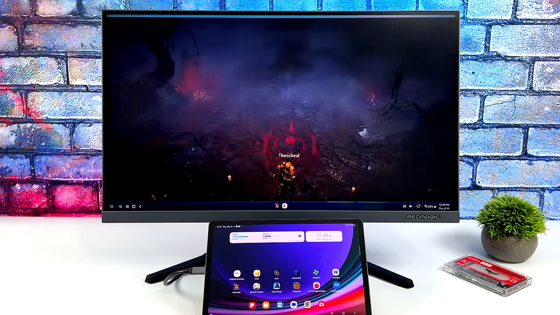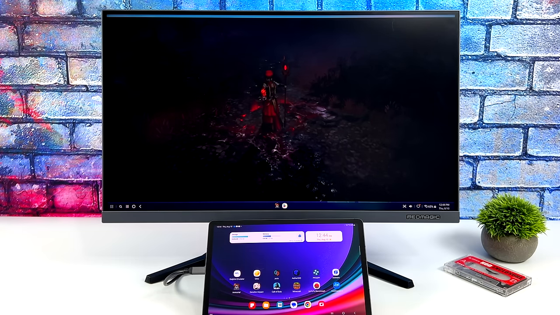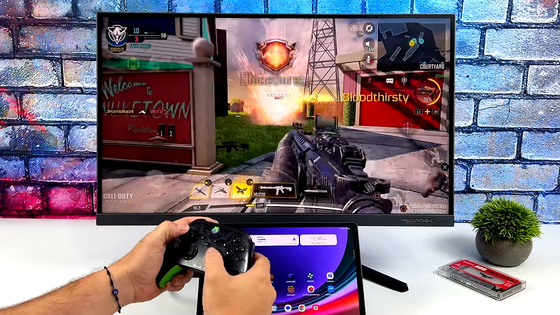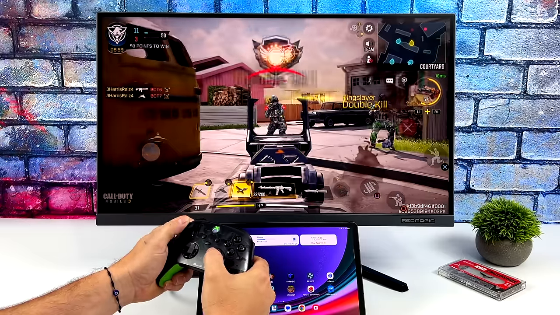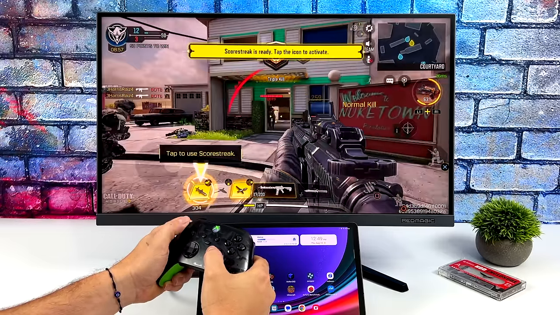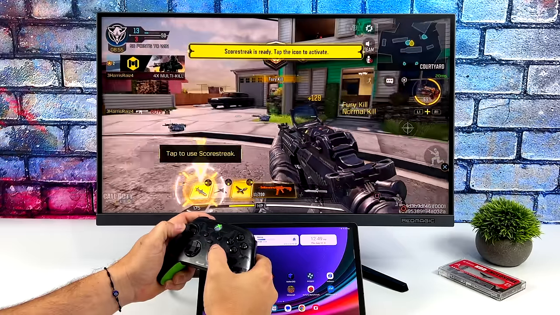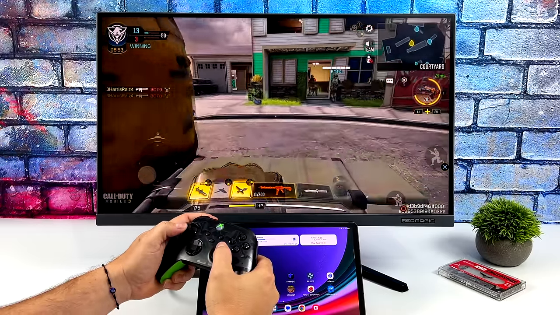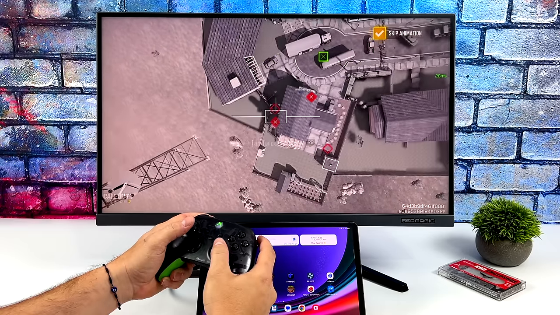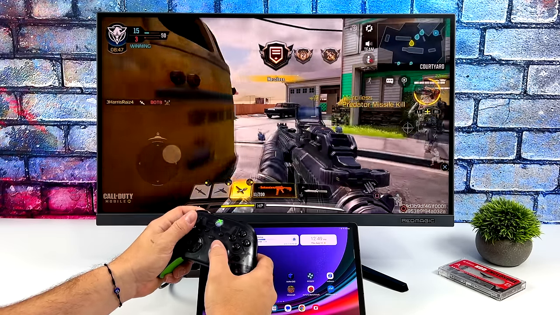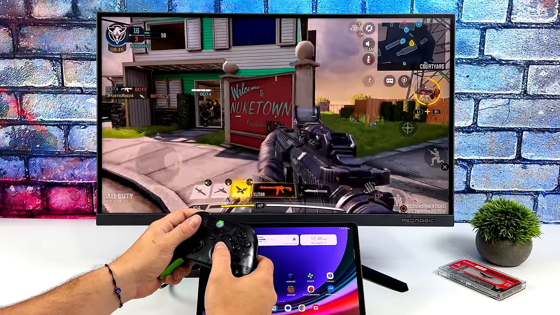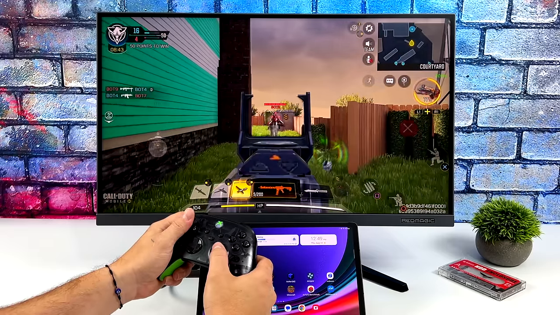But something like Call of Duty Mobile is great with an Xbox controller, and it looks fantastic on this external display. High settings, 60fps, and the Tab S9 hasn't been whitelisted yet for running at 90, but with DeX, I've actually only been able to go up to 60 and 1440p, with the base resolution of DeX itself. Either way, I think it plays great here, and the fact that we do have full controller support really makes it a great game to play.